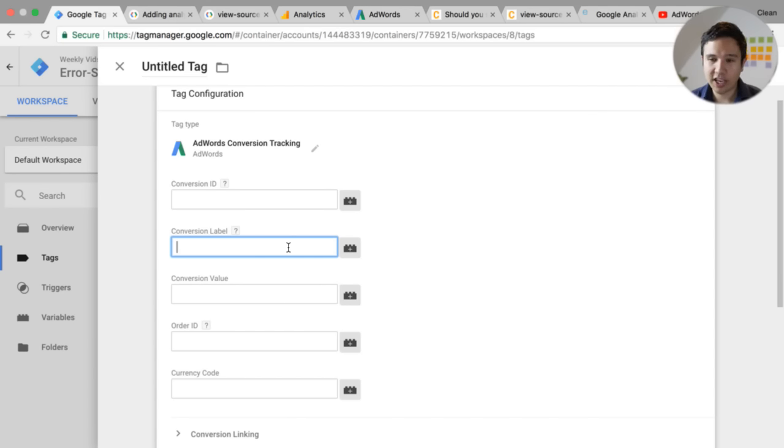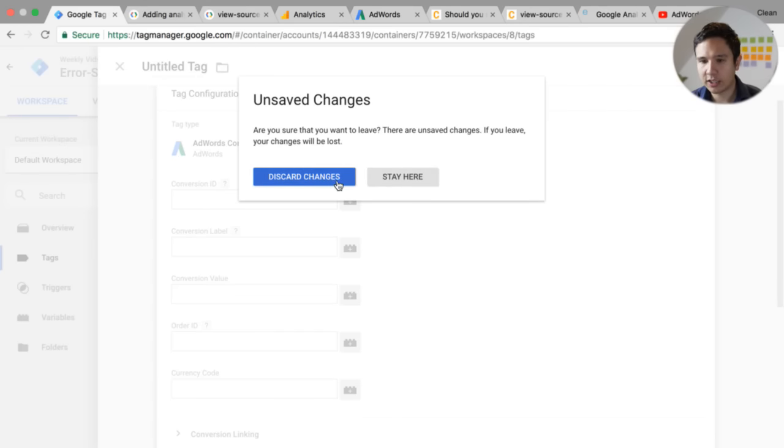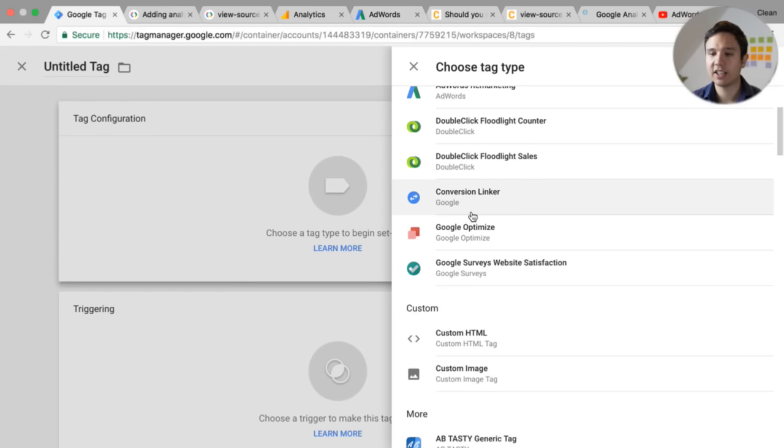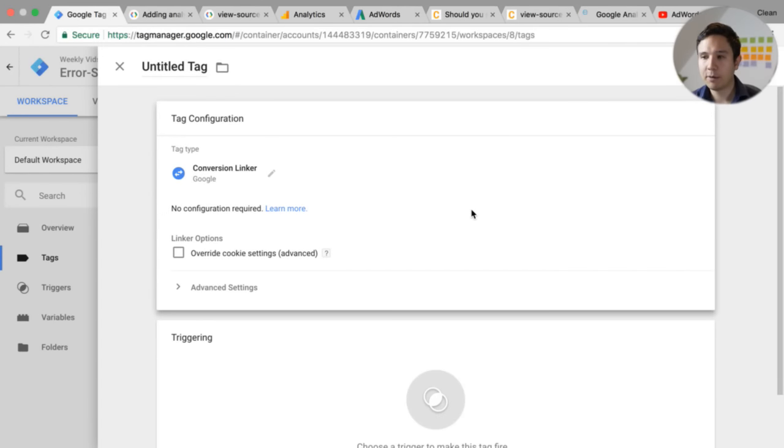So if you're using Google Tag Manager and you are using the AdWords conversion tracking, additionally, you should install the conversion linker tag. So this is this new tag, conversion linker tag. Now, this conversion linker tag will actually pick up the information from the GCLID that is attached to the URL of the landing page, and push it into a first-party cookie, so we can still have the conversion tracking abilities that we had before. Everything about this is explained in another video, so I'd recommend to check this out.